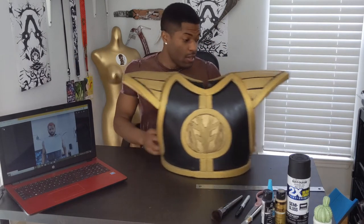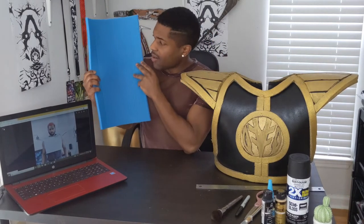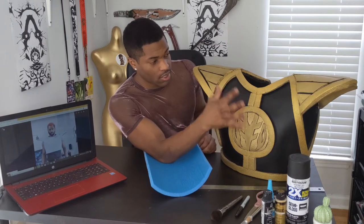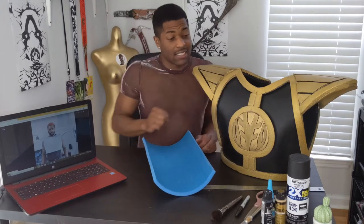All right. So once you have all these pieces glued together, the next step is you need to cut out all the little gold strips that you see on the armor with the matte foam. I decided to go with this kind of foam because I feel like it gave it a different texture than the other EVA foam on the costume. This makes it look really cool and stand out.